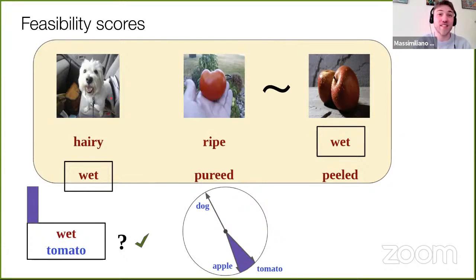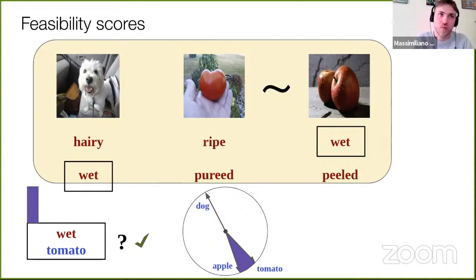Now, in this case, the feasibility for wet tomato would have been low, because the median or the minimum or the average doesn't capture the fact that there is an object, which is apple, which is similar to tomato, and so the feasibility should be higher. But we did it thinking it was the most straightforward and meaningful thing. Probably we should have ablated it better. I think this is indeed a good point, the way you exclude these cosine similarities.